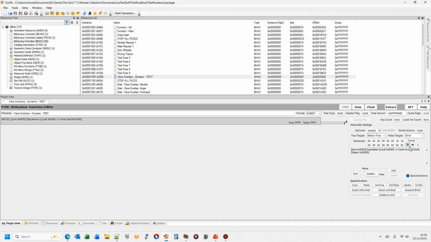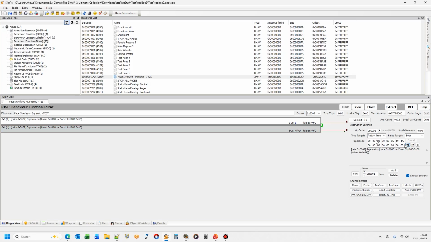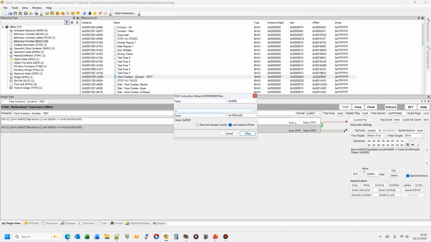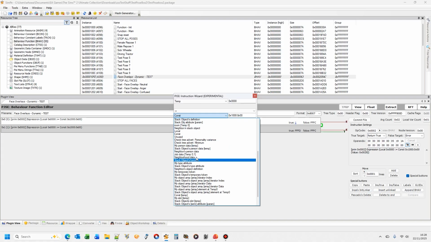We're going to add on our true. We're going to use temp 0. And the reason we're going to use temp 0 is, if you remember, we can use that as an index into the string table for our add change the action string. So temp 0 is going to be equal to literal 0.